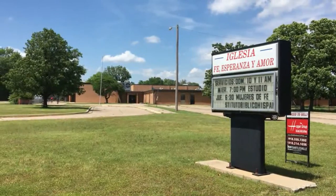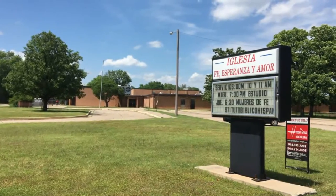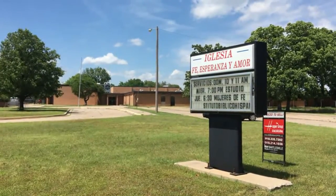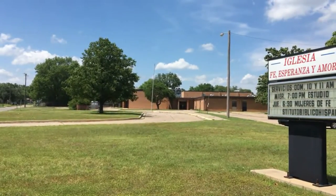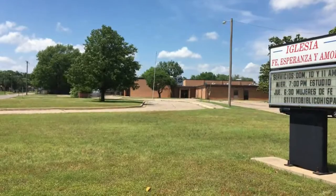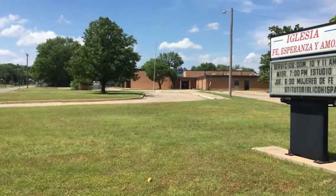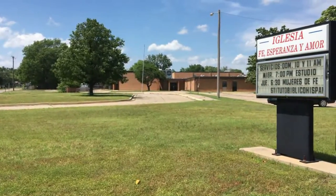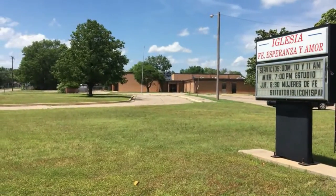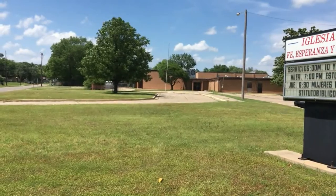I'm over at what was once Oak Park Elementary School. It's been most recently used as a church, and there's a sign that it's for sale. This was one of the more isolated schools in town, located in a neighborhood on the far northwest side that's kind of off on its own. It's also the most recently closed elementary school. If you look straight in the back, you can tell the old flag pole is starting to tilt.